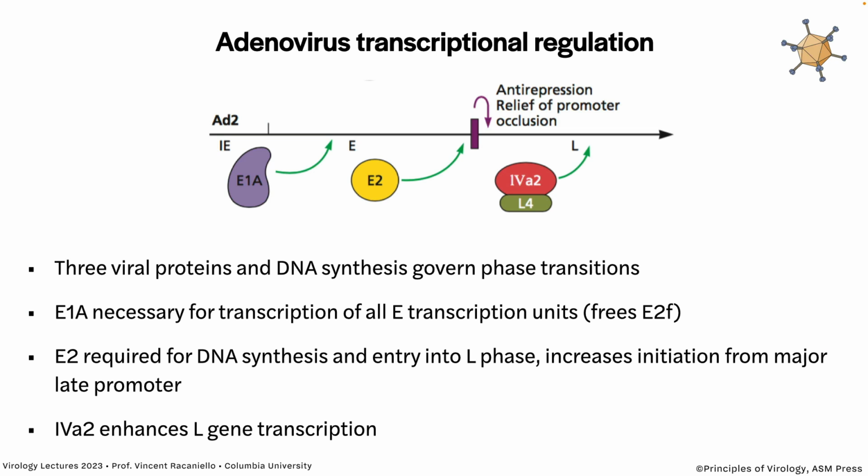So first, the DNA comes in, the first promoter that's active is the immediate early promoter, and the protein that's made is called E1A, a little purple eggplant type thing there. E1A is needed for the transcription of the early genes. So this is different from SV40, where the early promoter worked in the cell, but for adenovirus, the early promoter doesn't work. We're going to see why in a moment. You need another protein to get that early promoter to work, E1A. So the early region encodes E2, which is needed for DNA synthesis. It also encodes the DNA polymerase and accessory proteins needed for DNA synthesis. So now DNA synthesis begins, and that activates the late promoter, just like with SV40, but a different mechanism. So E2 proteins turn on DNA synthesis, which activates the late promoter. And then in addition, another protein called 4A2 further activates late gene transcription. So that's also different from SV40, a little more complicated.